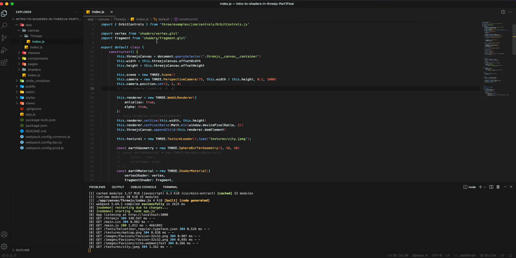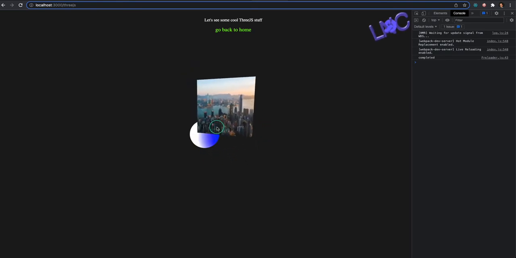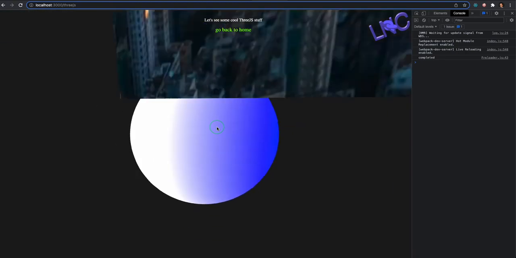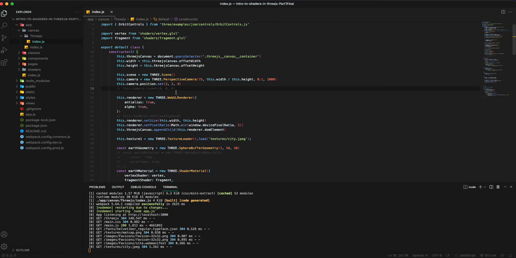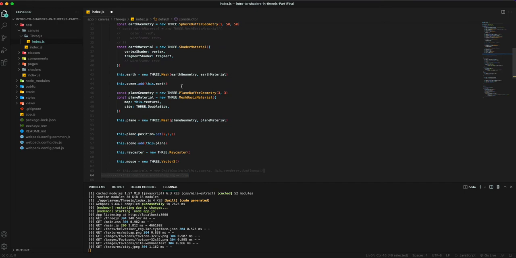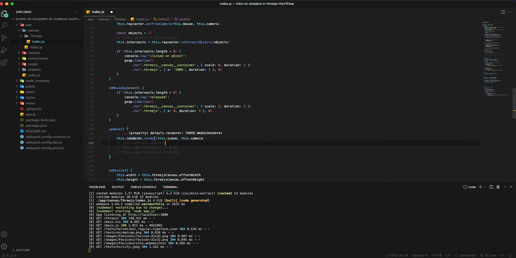with orbit controls we're always going to be looking at the center, because then we have the option to move around, and the camera is always going to be looking at the center of our scene. To fix that, we are actually going to get rid of the orbit controls and all the related code, and don't forget the controls update inside our update function, because controls is not defined anymore, and you may get an error if you forget to remove that.